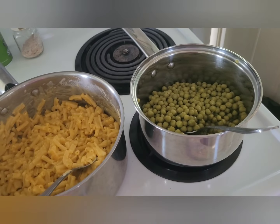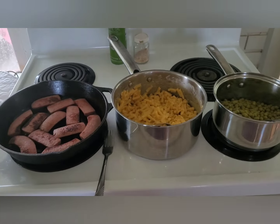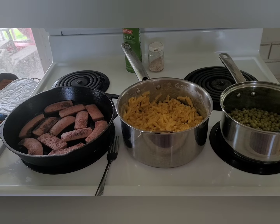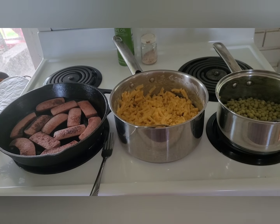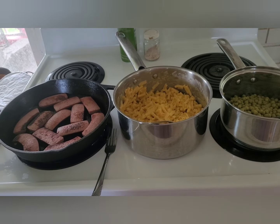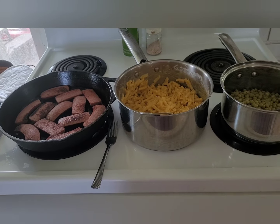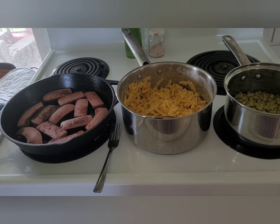And then 2 cans of peas. If you are following along and you know anything about low carb eating, these are out. And that's fine. There is enough leftover meatloaf from last night. I think I'm going to do that. And then whatever sides I scrounge up from the refrigerator. That sounds good to me.